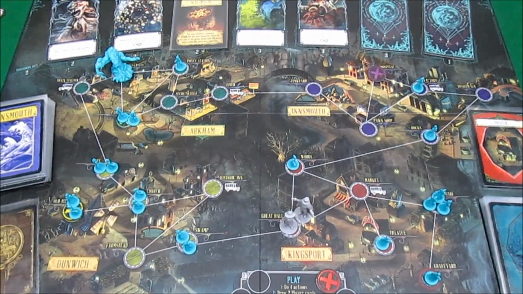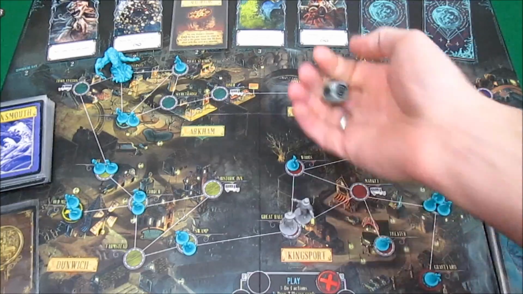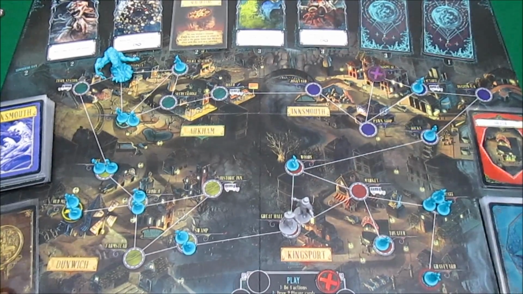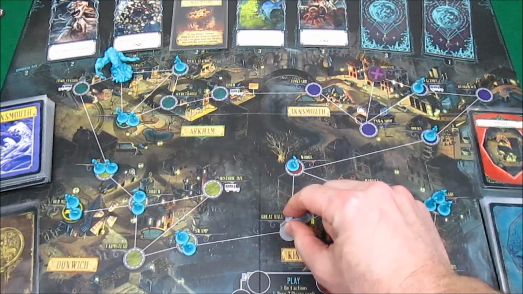And relics don't cost an action to play. You just play them. Oh, but you have to roll the sanity die. She has full sanity. She's not concerned. And, of course, she rolls a blank anyway. Doesn't take a sanity hit for playing that relic card. Wow, this is excellent. She has 4 actions. And I think this is it.